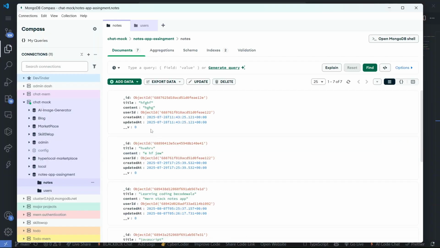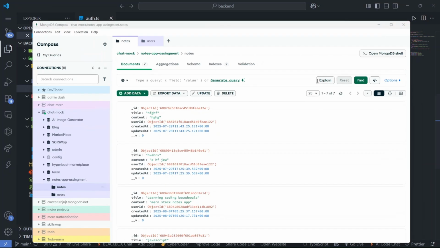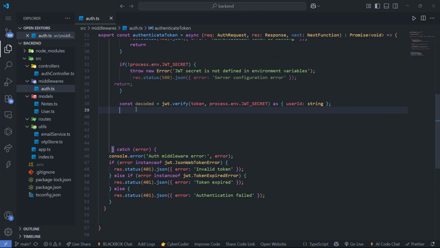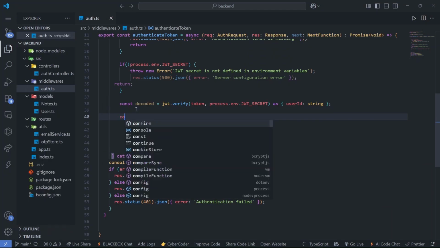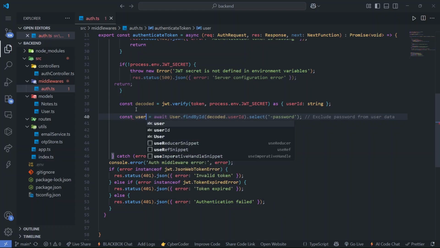In our database, if we get the user id, in this nodes collection we are going to check whether this user id is present, so this nodes belongs to this particular user id, right? So this is the way we write. Const user, we find the user.